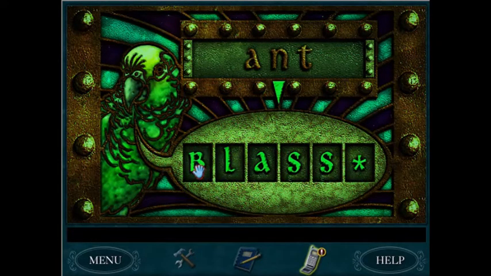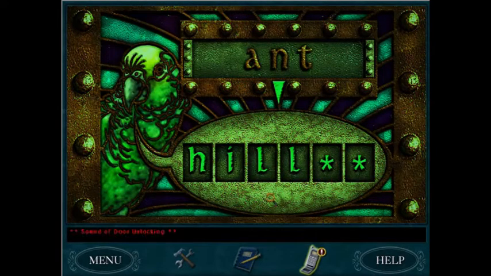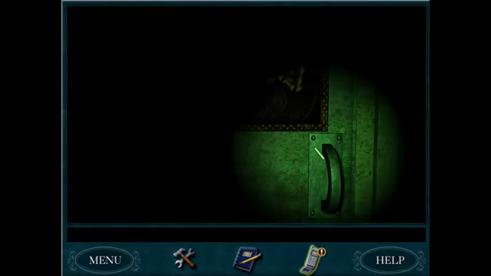Ant hill. There we go. See, don't need to speak with Lulu. Figured it out on my own. It's all good.